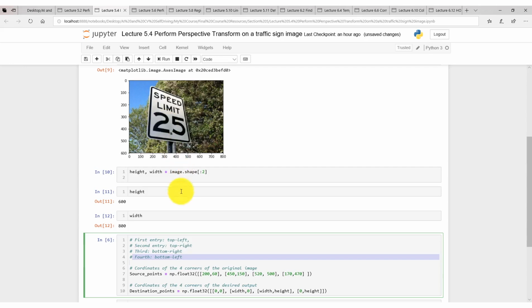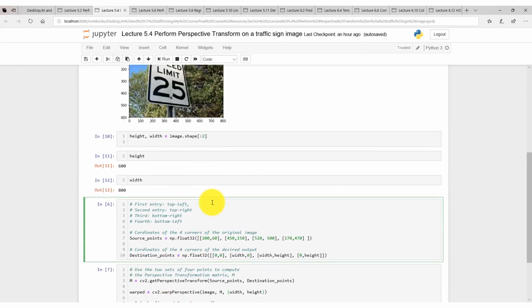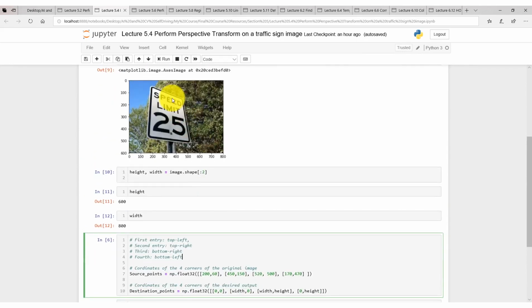How can we get these points? Obviously, here I've just provided the points, for the matter of time. The first point is 260. Let's take a look if this is actually right or not. So we're going to go 200 in the x direction. So actually I moved here 200. Okay, that's good. And then I provided 60. The key element here is that the origin is in the top left. So this is the origin, that's where I specify all the x and y. From this point, I moved in the x direction 200, and then I went down to around, let's say, 60.